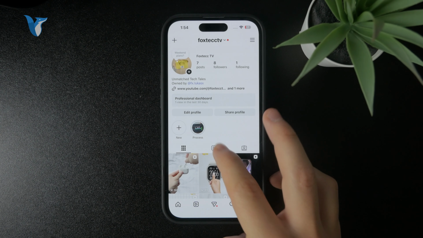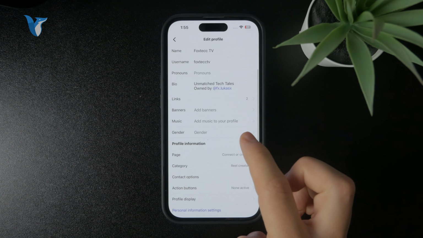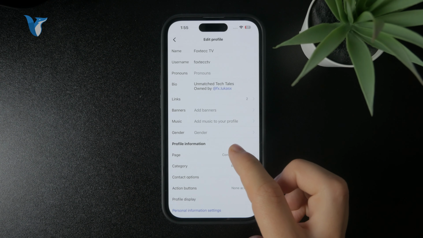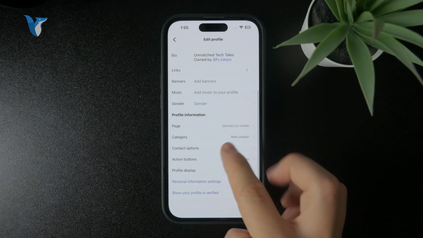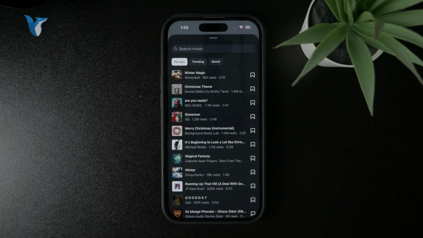However, if I go to the edit mode on a different account on Instagram, I might have that ability right here, because I can see the option to click on music and just choose from the trending music, or look up something on my own, or go to the saved list and just add that to my profile. So it kind of works a little bit different based on your account type.